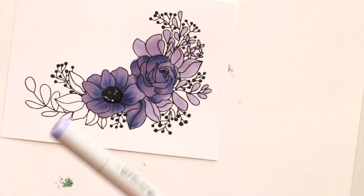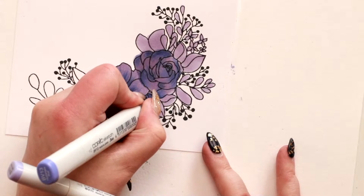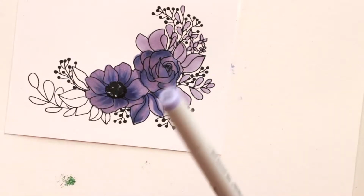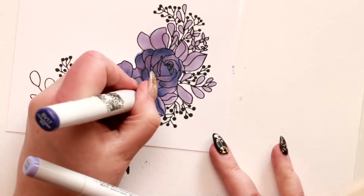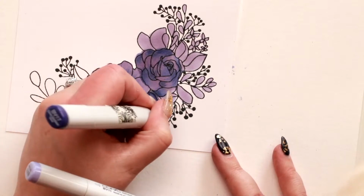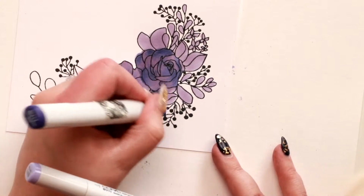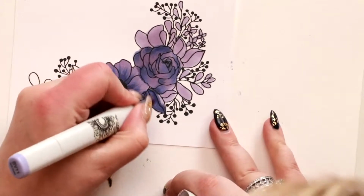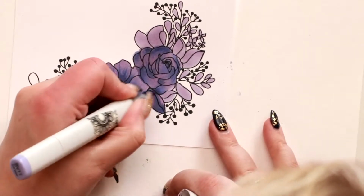Okay, so let's do that again. We go pretty thick down that center line with our mid-tone. And then we take our dark and we go down the line a little bit thinner. You might also want to flick in from the top a little bit just to add some dimension. And then we soften it out with our lightest.